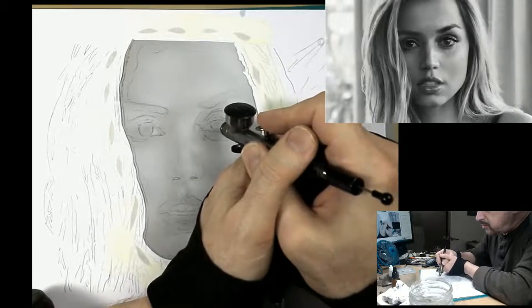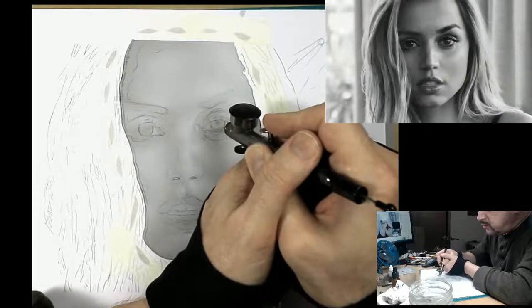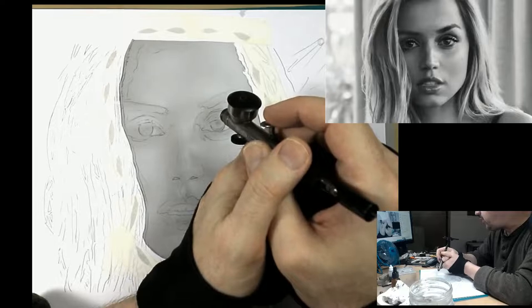You just want to slowly build up. Don't worry about the highlight in the eyes or anything. We're going to be doing that with the white pastel, and that's going to cover everything.